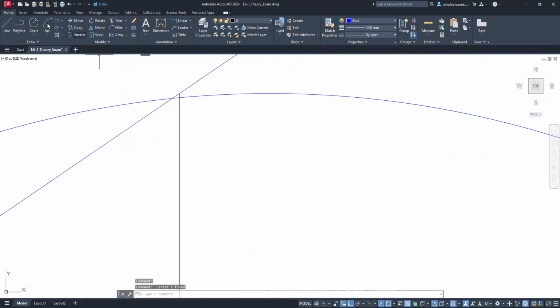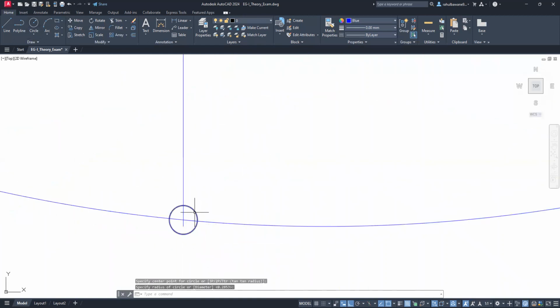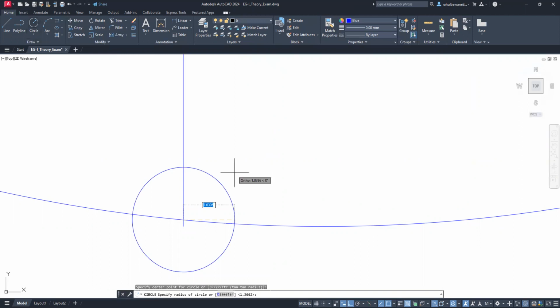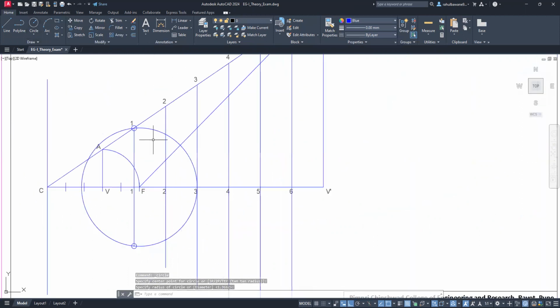Suppose this circle is smaller, so I will draw a bigger circle. Simply enter, and the previous radius will be taken by default. Now the remaining circle portion I don't want.